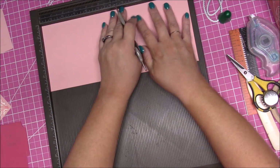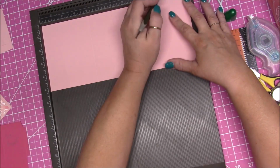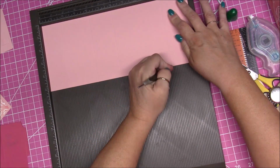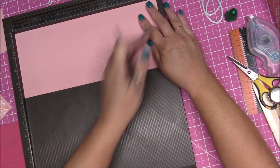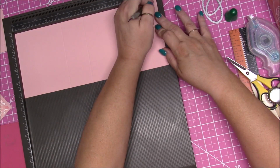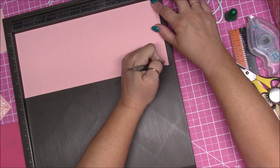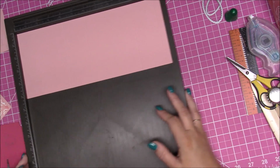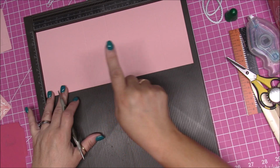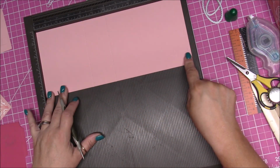So 5 7/8. Then you're going to score at 9 7/8, which is the mark right before the 10. And then we are going to score at 11 3/4, which is 2 tick marks right before the 12. So there we have that. That is on the 12-inch side. So again, it's 4 inches, 5 7/8, 9 7/8, and 11 3/4.